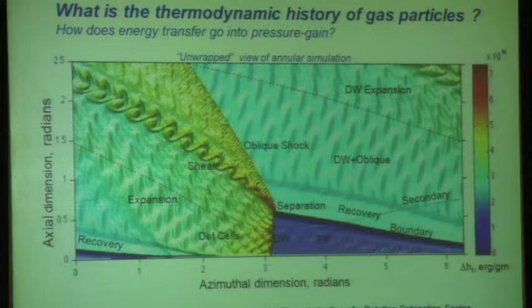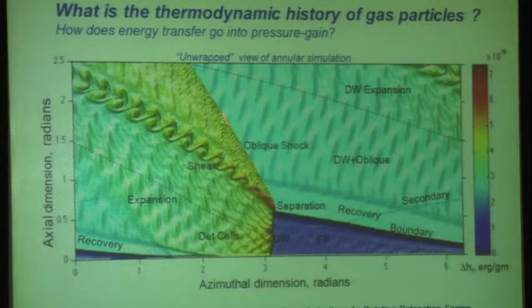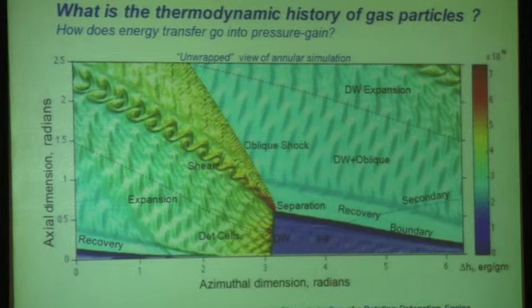All right, and because it's an annulus, it just keeps going back on itself. So here's the detonation, and the flow is coming back behind this way. There's obviously got to be a shock because somehow you've got to get that high speed flow decelerated. That's moving up in this region. There's a shear layer between the old and the new stuff that sits right there.